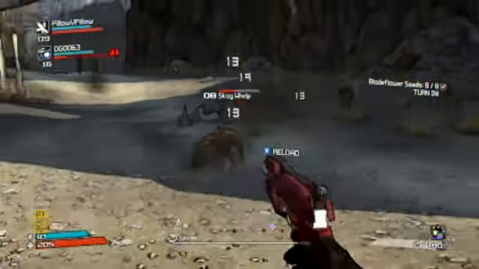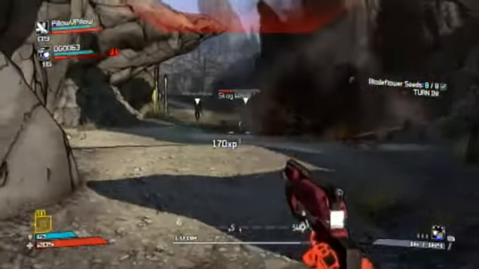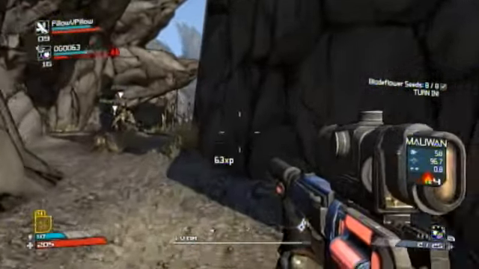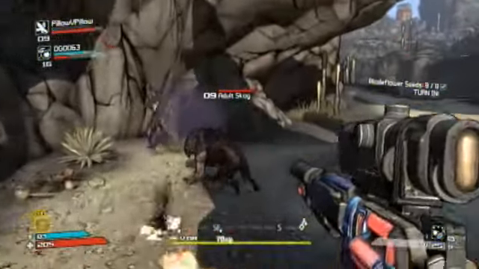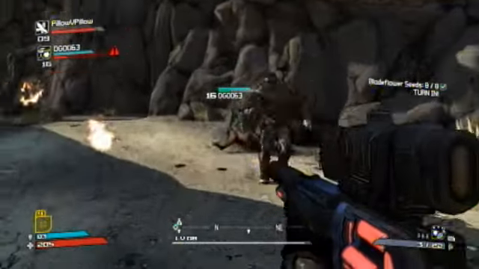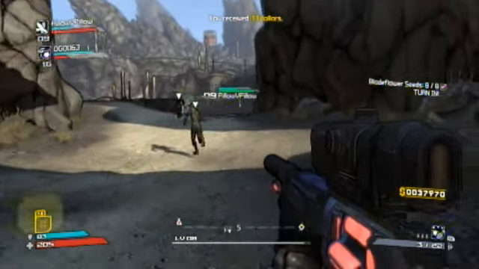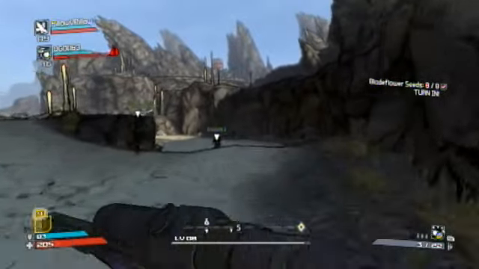Oh, shit. Run! Run! Run! Why, what's there? I'm trying to. You're getting attacked. No, go the other way. The other way. Go the opposite way you're going. Why? Because you're going back into the Skaggs Gully. And we need to get out of the Skaggs Gully. Ah. There we go.